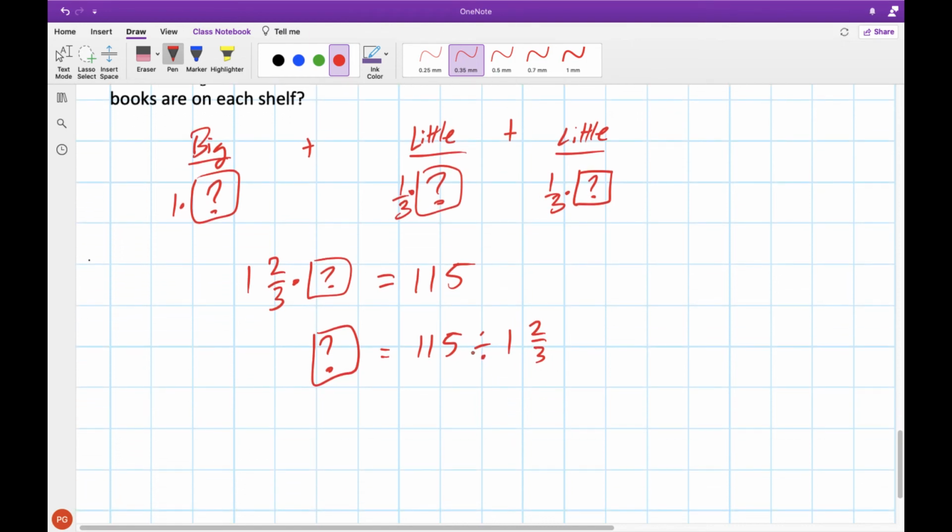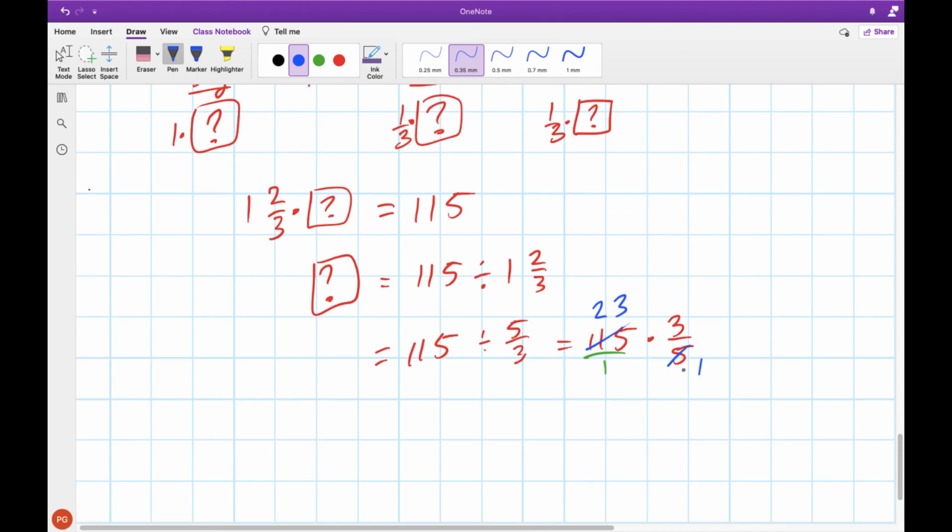If we're dividing with fractions, the key here is that we can turn this into a multiplication with a reciprocal. But remember, this only works if this is an improper fraction. So we've got to turn this into 5 over 3 first. Once we get here, we can flip our second fraction, and we can multiply these two together. Before I do that, though, let's do a little bit of cross-reducing. I'll divide this by 5 and divide this by 5, and then we can multiply the tops and the bottoms together, and we get 69 as our answer.